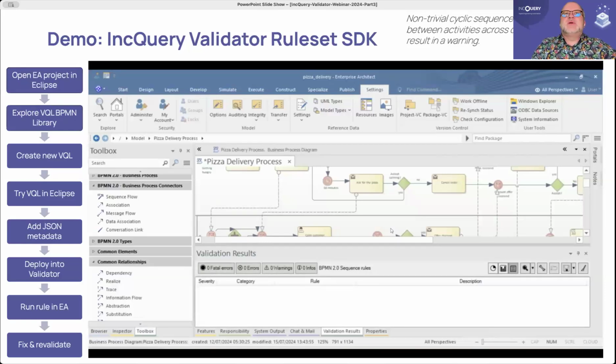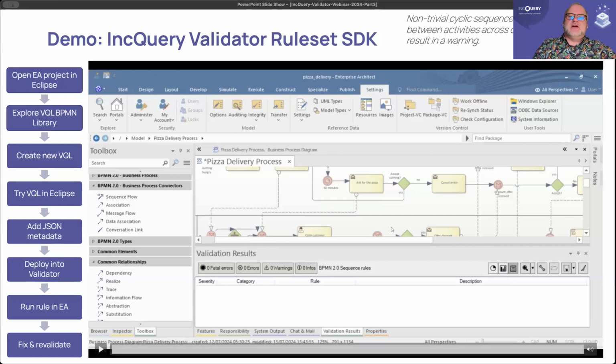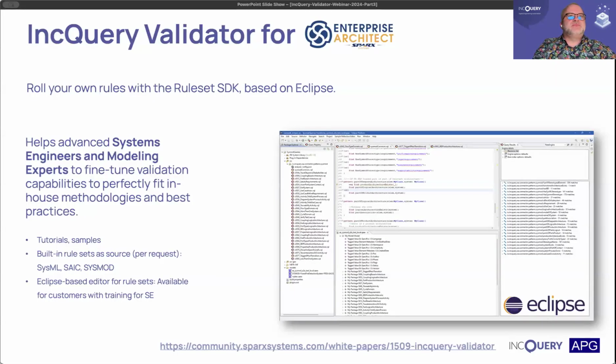So to sum up, it's quite easy, actually, in terms of the operation. Once you have this SDK in your environment, you follow the documentation, you use the samples that we provided, and then it's very easy to test live, either as part of the programming environment itself or in your deployment of the validator.